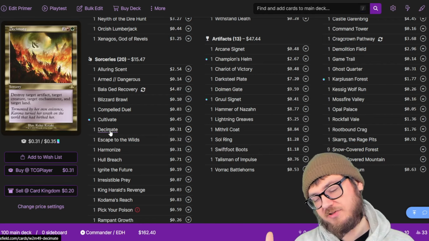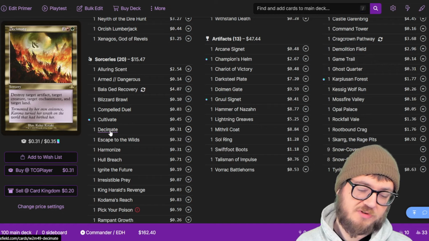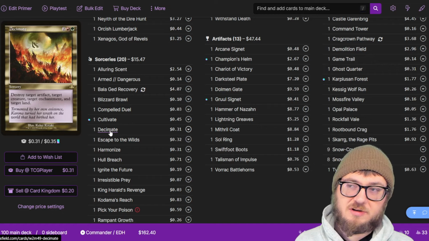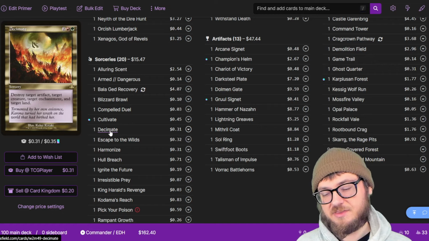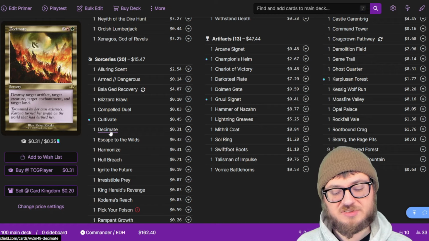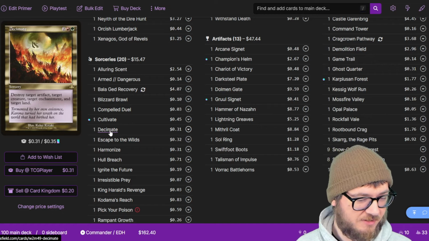So I know I said I wouldn't talk about the removal, but I'm going to talk about this kind of stuff. All your removal in this deck kind of deals with non-creature stuff, because I'm relying heavily on the extra combats and forcing people's creatures to die. So I'm just gonna focus on taking away unnatural permanent types, and Decimate does that just fine.